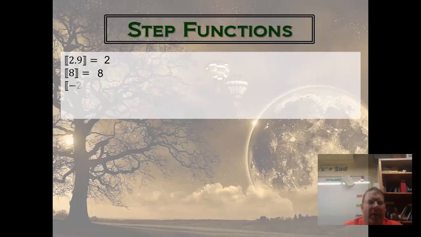And I'm willing to bet that this last one you got wrong, because you probably said negative 2.6. But you have to remember, when you get into negatives, negative 3 is less than negative 2.6. Negative 2 is greater than. So we have to keep the same rules even when we go to the negative side.